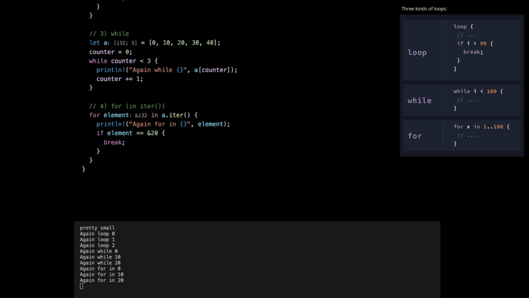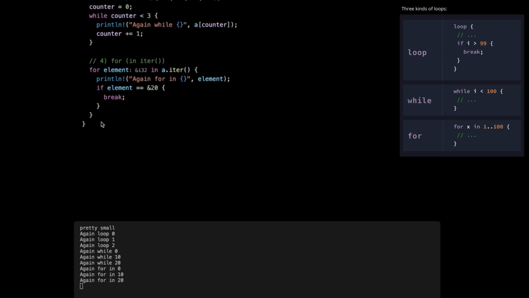And the last one here that we can see is how we do a for loop with a range. That might be useful sometimes when you have a range of numbers that could be bound by a variable and you want to just iterate through them. So in this case here, we do a for number in, and we're going to use the range notation. So that is not a tuple because we have the dot dot. So that goes to 0, 1, and 2. And the 3 is excluded.